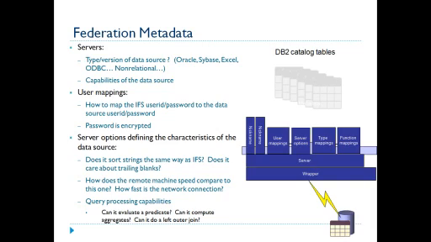And then the server options define the characteristics of the data source. So I may be mixing EBCDIC data on a DB2 for z/OS with a DB2 for LUW or Oracle or SQL Server, which are encoded in ASCII or Unicode. And so I need to determine things like sort strings, the collating sequence, and how that is being processed. And I have the ability to affect that and say I want it to appear the same way it would in EBCDIC, or I want it all to be merged down to Unicode.